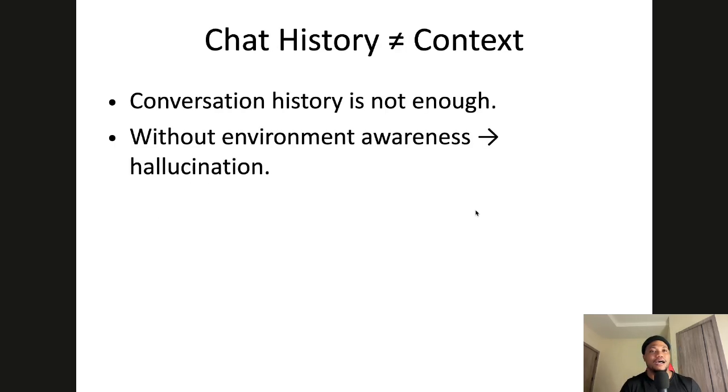Chat histories are not context, right? Basically, if a user keeps putting prompts to your tool, it doesn't mean that the tool has enough context for that project. A prompt can just be summarize this, and the next prompt would be tell me about file X, and the next would be tell me about this DB. But if the AI agent or the AI model does not understand that environment, you are still going to have the same problem.